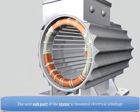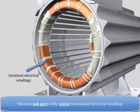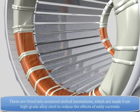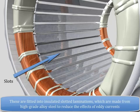The next subpart of the stator is the insulated electrical windings. These electrical windings consist of copper wire insulated with varnish. These are fitted into insulated slotted laminations, which are made from high-grade alloy steel to reduce the effect of eddy currents.